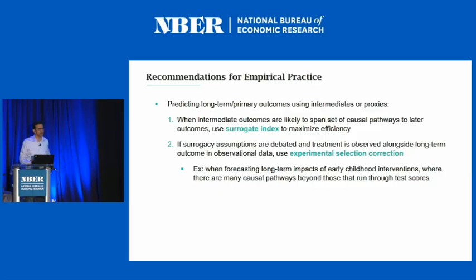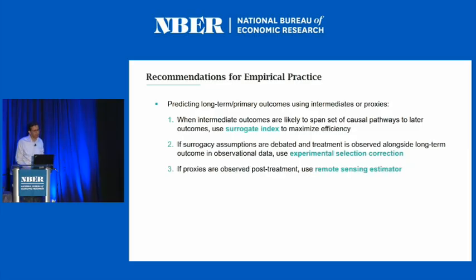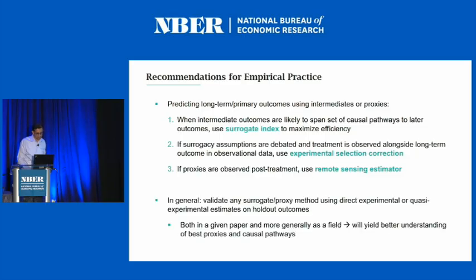In my personal experience, in the context of earlier interventions like early childhood education and so on, there are many causal pathways through which you might have long-term impacts, and these other kinds of techniques, rather than the surrogate approach, may be valuable. And then finally, if you're looking at proxies that are observed post-treatment, using the remote sensing estimators that Rahul, Davide, and Ashish have developed, and other such approaches make sense.